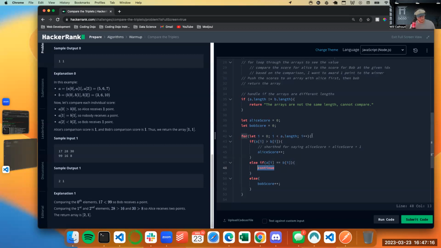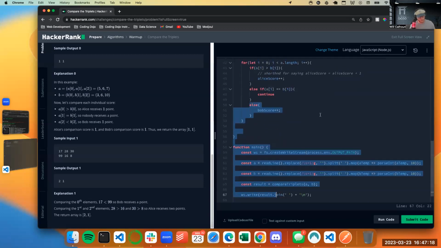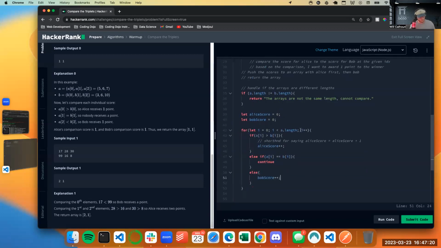All continue is going to do is skip everything else, which is just this else. And then I am going to add one. And I basically am going on to the next iteration. We could have done that with this, it doesn't matter really the order here on how we do these. And we could have flipped Bob and Alice. It doesn't matter. Cool. So now we say, great, this is all done.